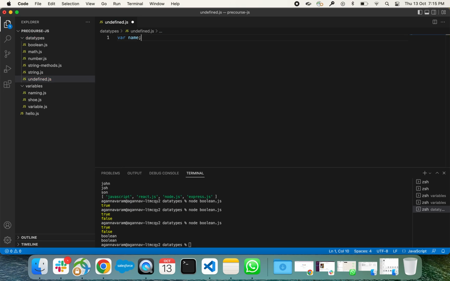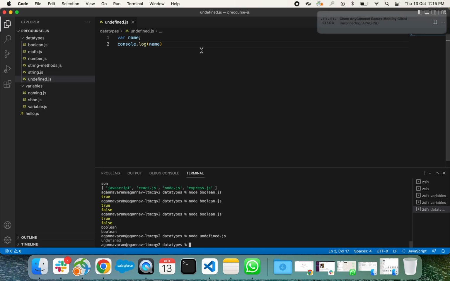I'm just creating a variable called name and I am not assigning any value to it. I'm just going to print this particular piece of code, name. Run node undefined.js. It is going to go ahead and print undefined.